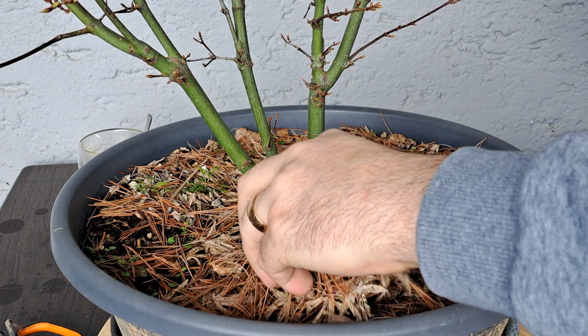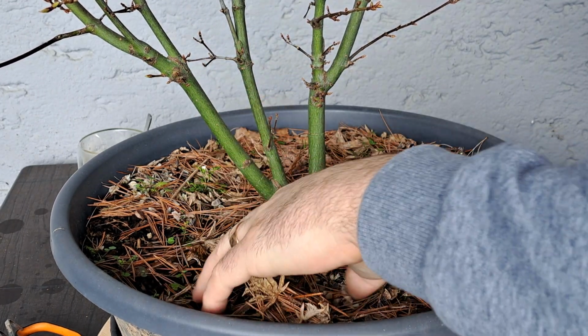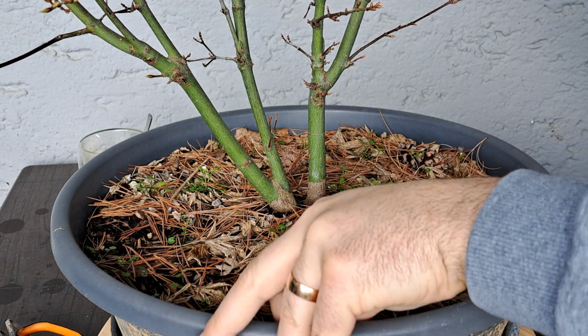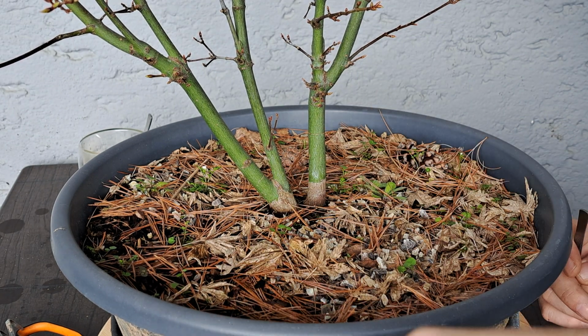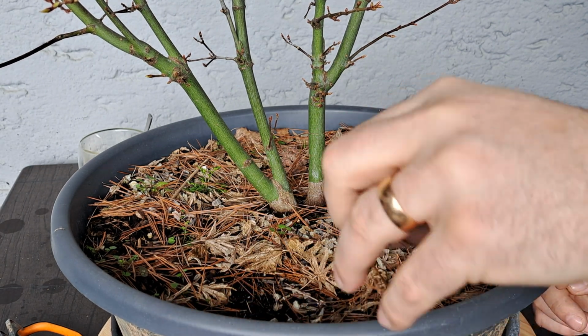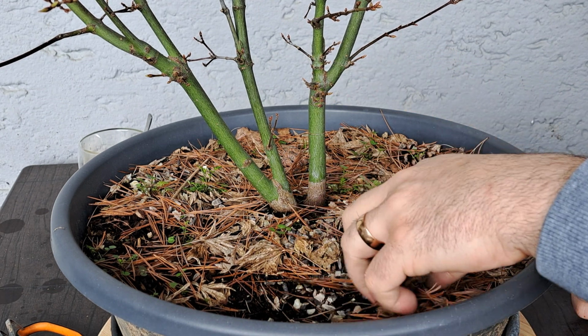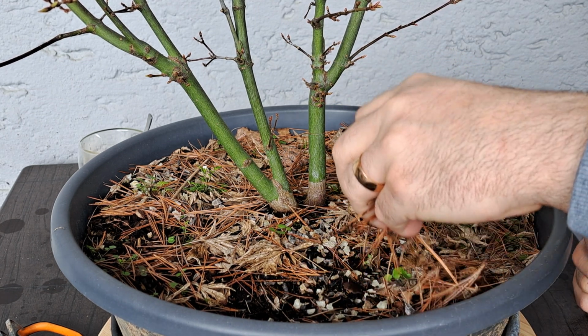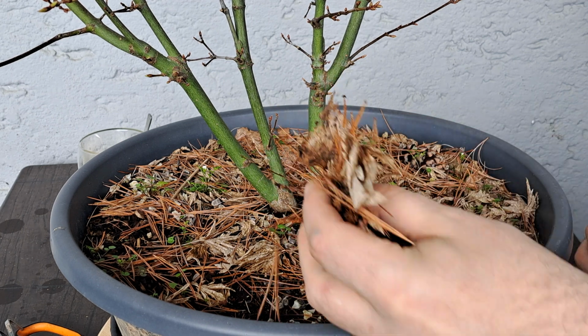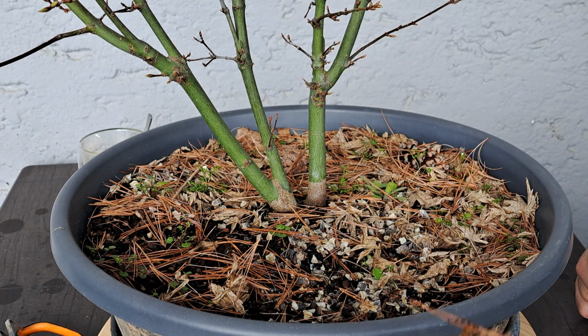It's a bunch of stuff. I like to leave it on there in the winter. Helps protect the soil a little bit, the roots. This pot is in a plastic training pot. Bunch of pine needles and old leaves.